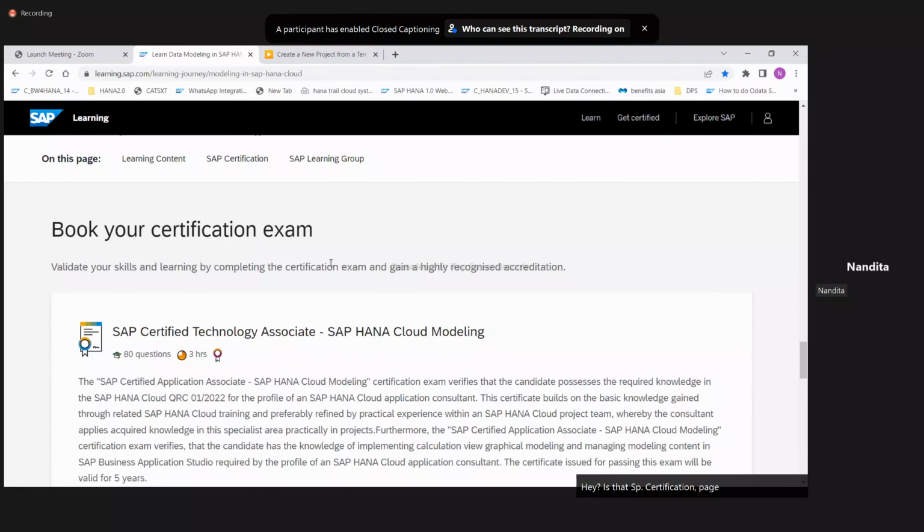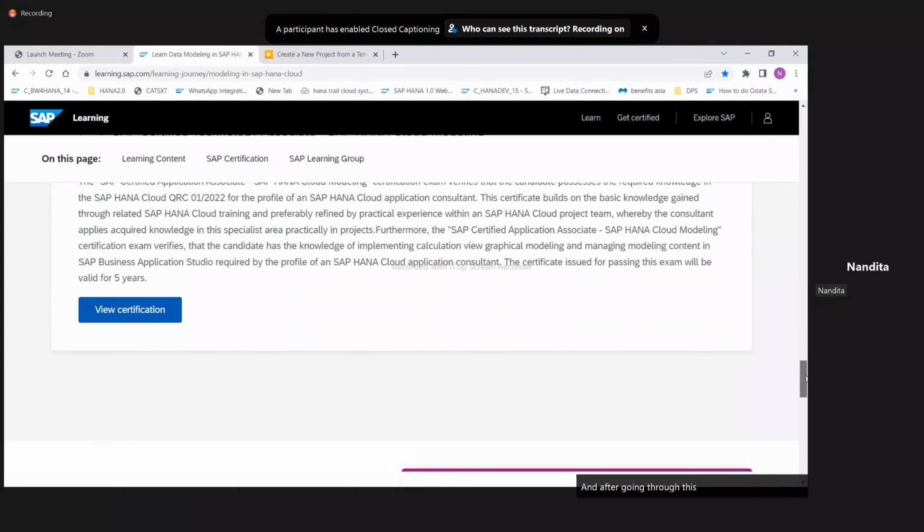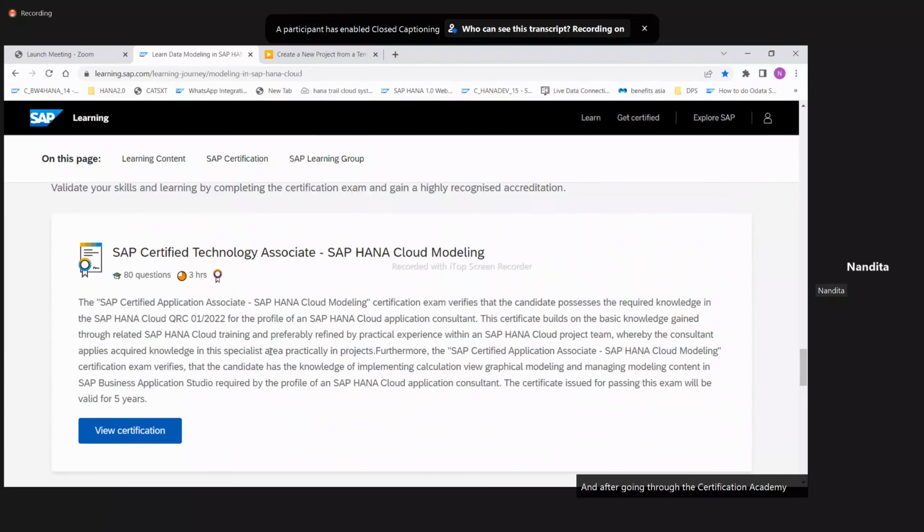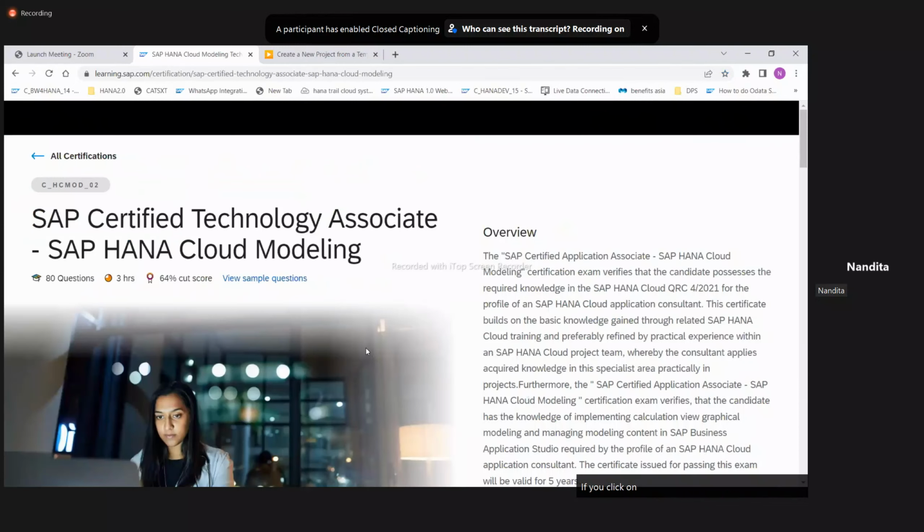Book your certification exam. If you see here, it has 80 questions, a total 3-hour exam. And after going through this Certification Academy training, you can attempt this certification exam. If you click on View Certification, this is the certification page. As you can see, the cut-off score for this certification is 64%.